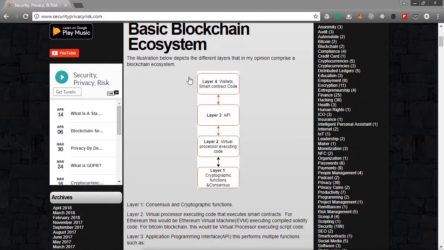So as you can see, the biggest issue over here is this layer 4. Layers 3, 2, and 1 are pretty protected. They have never been compromised ever, although the blockchain runs in clear. The communications are all in clear. The only thing different people are doing to make this environment secure, layers 1, 2, and 3, is that, let's say, the Bitcoin blockchain uses Script programs that run, but Script programs are not Turing complete. What that means is they don't have any if-else conditions that could cause race conditions, which might cause the machine, the world computer, to crash. So that's how the Bitcoin blockchain is protecting its environment.